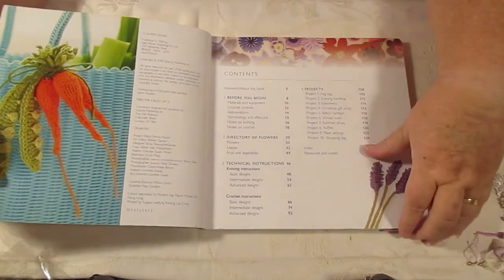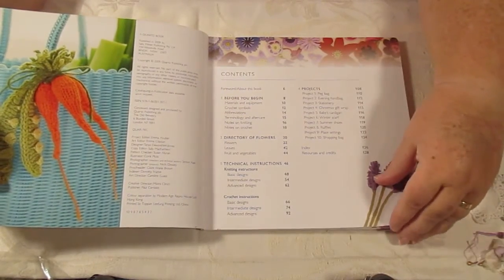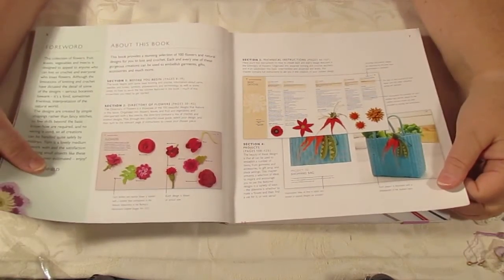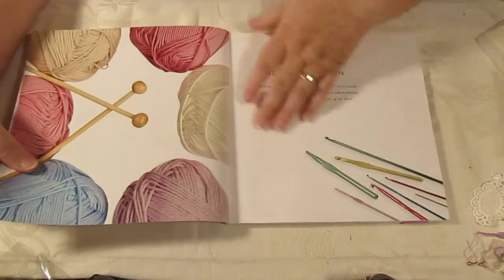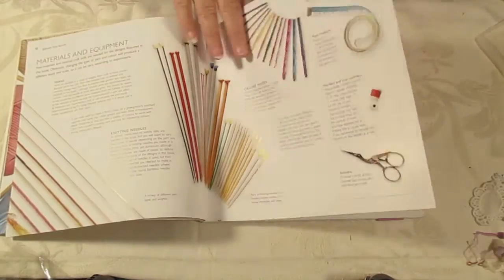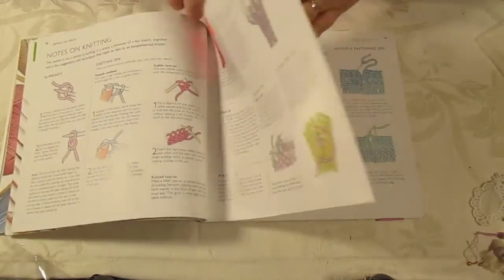I have made some of them out of here. Probably should have got the bag to show you. It's probably just behind me somewhere anyway. Really, really nice book. And nobody's paying me to show this to you. I just want to show people what you can find out there, if you want to.